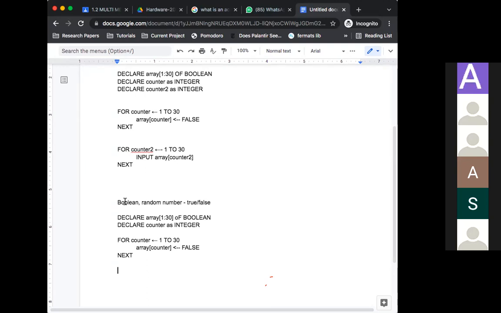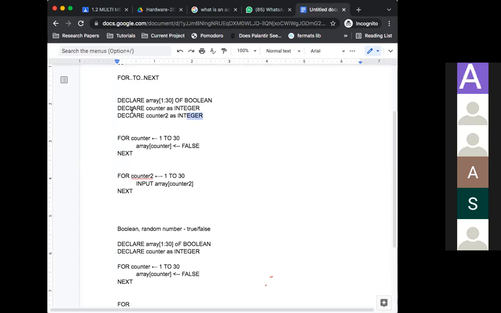Okay, so in C1 there was a bit of a hot debate that we had with the teacher, but I'm just going to tell you what the two sides are, and you can choose whatever you want, right? But I'm going to get to that in a second. I've now initialized all my Boolean values as all false, because that's what initialization is for a Boolean value, and now I'm going to give them actual values.